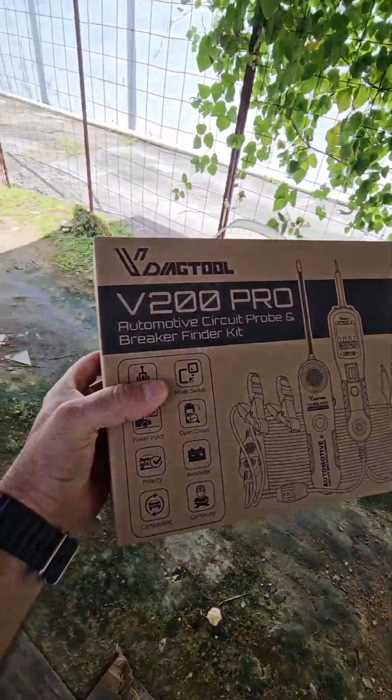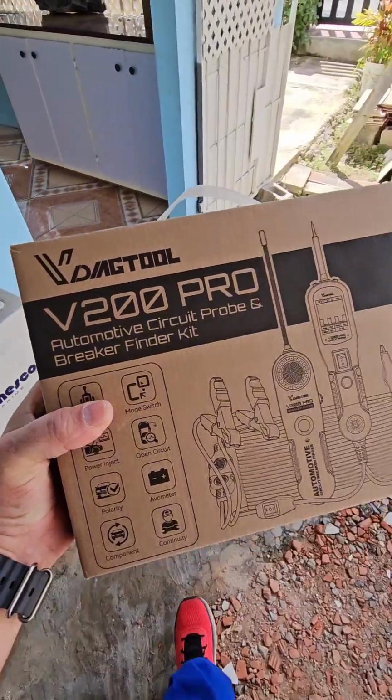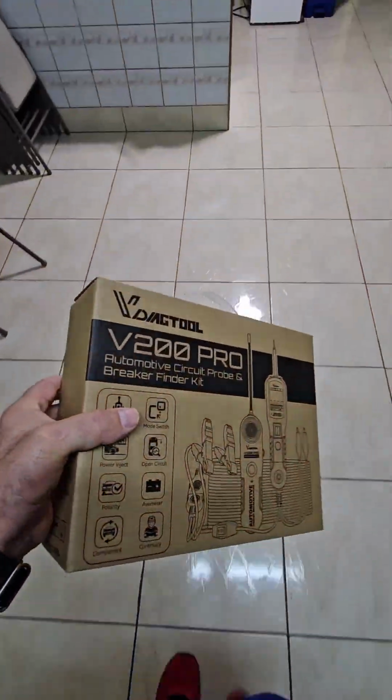Look, we got a new tool. The V-Diag tool V200 Pro. This is an automotive circuit probe and breaker finder kit. This is a tool that every mechanic should have. Let's open it up.